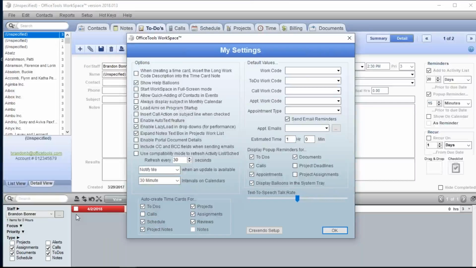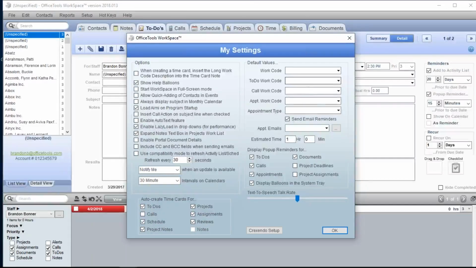Now, some of the autofill settings I want to bring up to you include default work codes. The default work codes are going to be helpful when you guys are going through your day-to-day. It'll allow you to get some information filling into your time entries automatically without you having to pick the same work code 100 times a day. And you can see that under the same options for My Settings, they're located right here. So these are staff specific still, okay? Meaning that when Brandon logs in, Brandon plugs in his own default values here, and if somebody else logs in, they will plug in their default values.